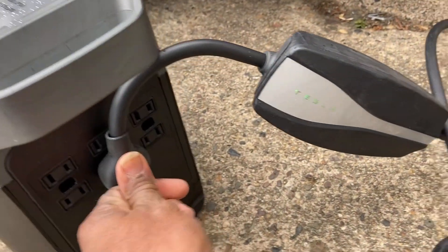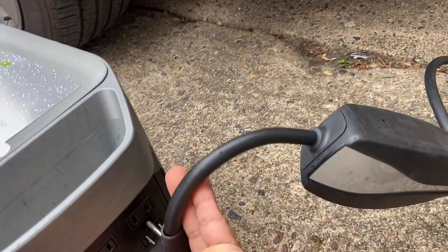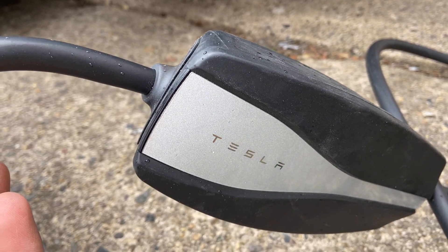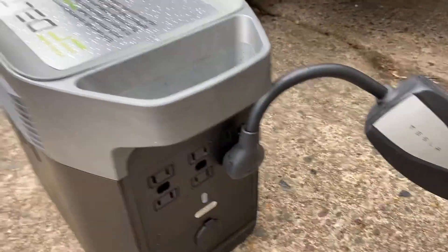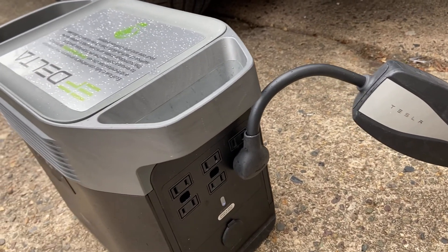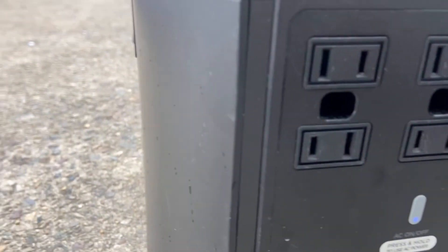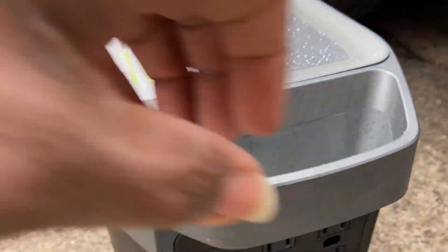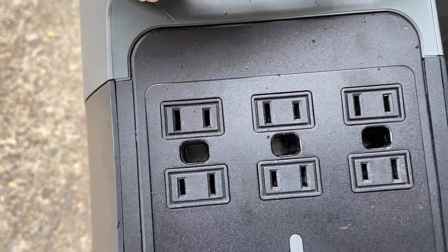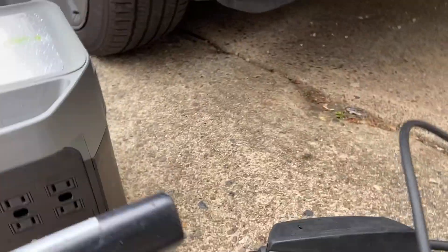There's a way to bypass that, but you can't just literally plug your cord into this. I'm gonna try a different outlet — red again. None of these outlets are grounded. Plug it in a different one — blinking red again. So you can't just grab your Delta, plug it in, and plug it into your Tesla. It's not made for that. There's no ground in this hole — it's just a hole to stick your thing in. Look in there, you see — there's no pins in there or anything.